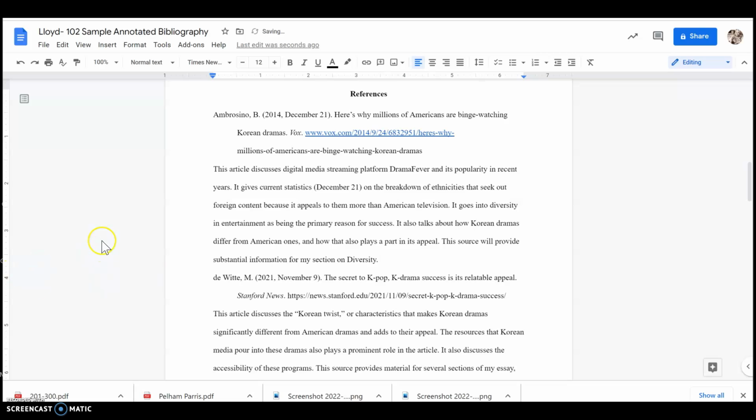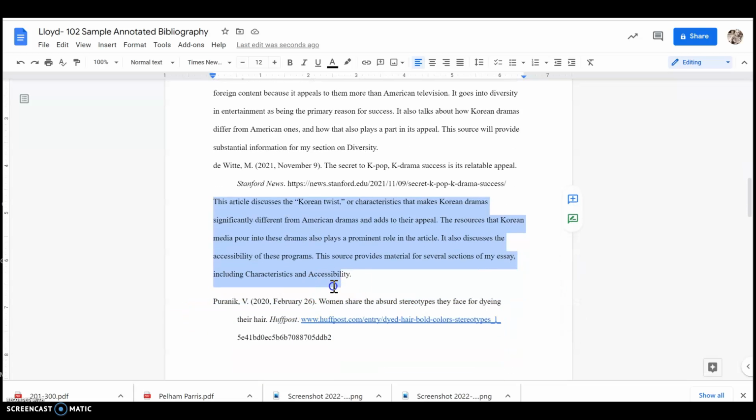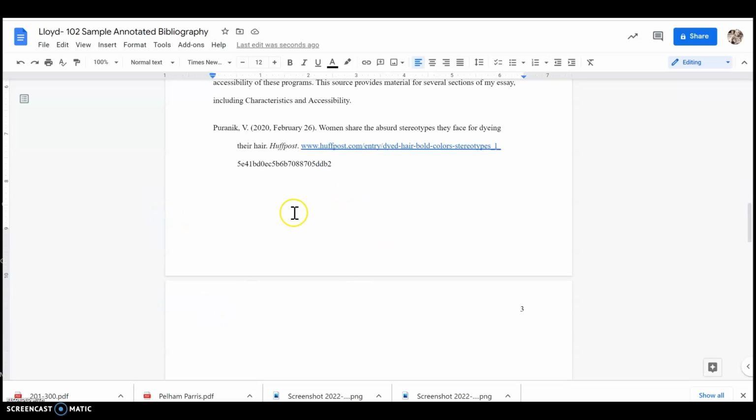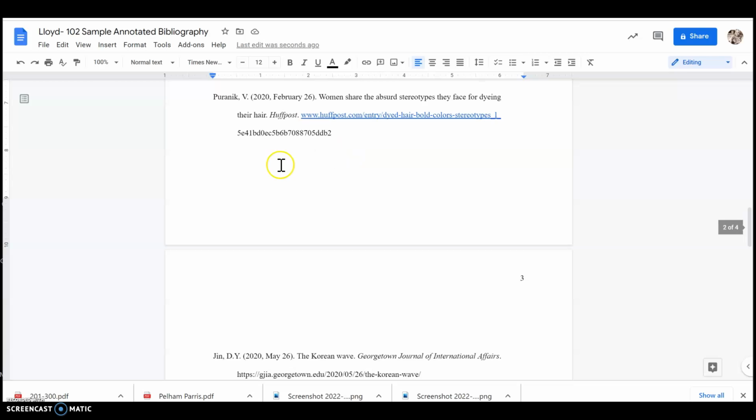The last thing that I want to reiterate is that you need to make sure that this paragraph is completely left aligned. If you indent it, it's going to run into that and it looks like it's part of the citation. That's something you don't want to do. Some of you swapped it around. You didn't indent the first line and indented all the subsequent lines. It should all be left aligned. Okay?